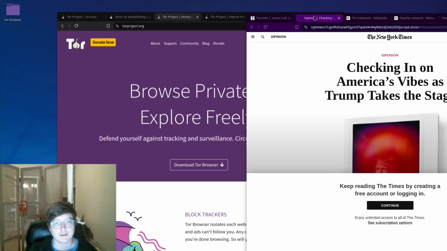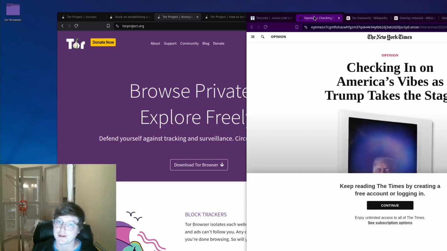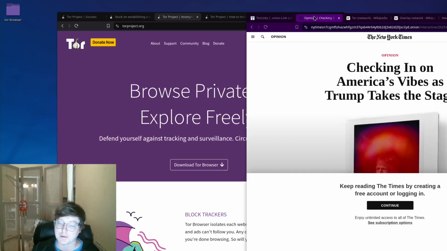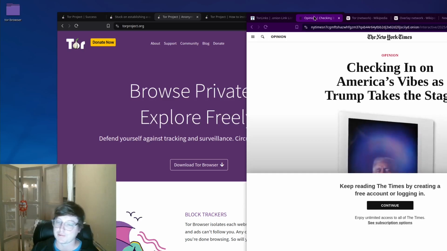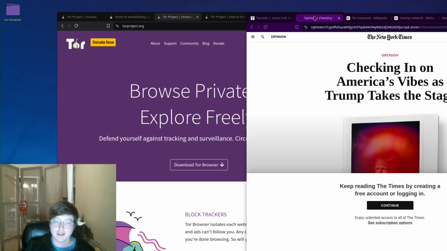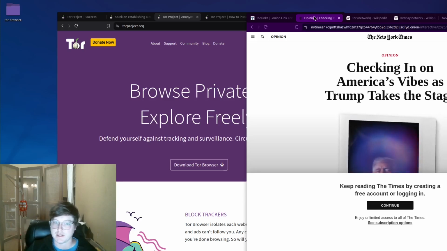So if you just want to take a look around Tor and the dark web and a few onion websites, I probably suggest just using Brave browser to kind of get a feel for it. If you really need the extra for sure privacy, then go ahead and download the Tor browser.